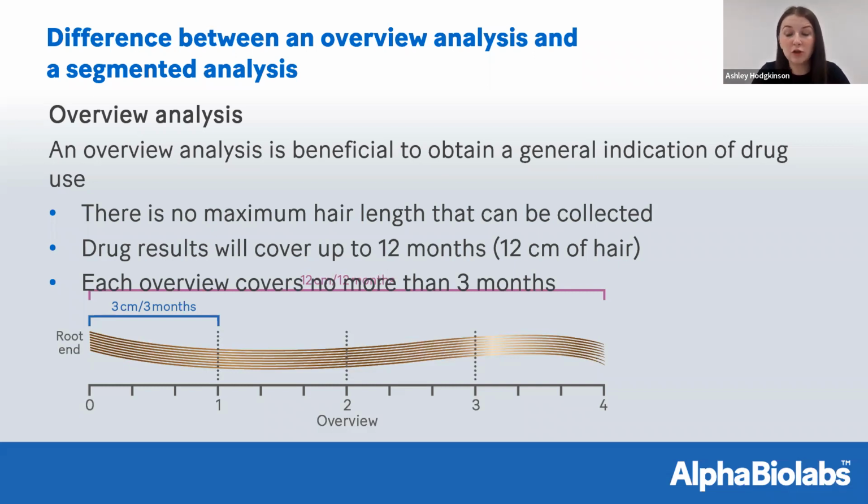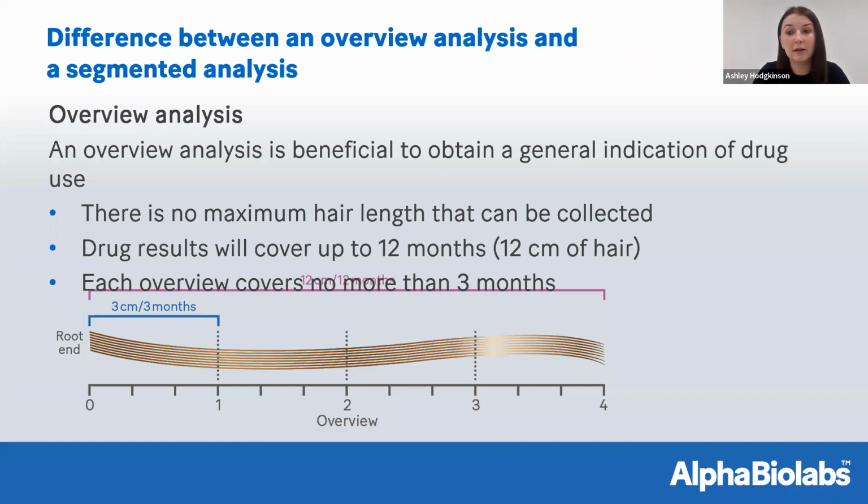This type of test is beneficial for people who have been ordered to do testing, but know that they will test negative. So they've never used the drug or haven't used it within the time frame. So they know that this will be a negative result. It's beneficial for them. It's also beneficial if you're just wanting to get a first time reading for a client to look at where their drug use is at so that it can be compared later down the line, especially if they're going through rehabilitation programs or trying to abstain from use. So it's useful in those types of scenarios.